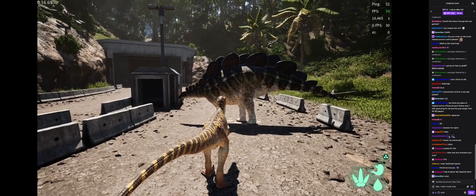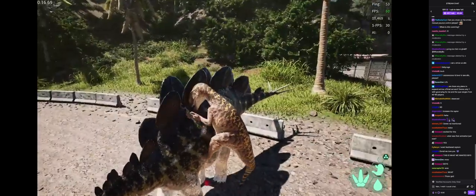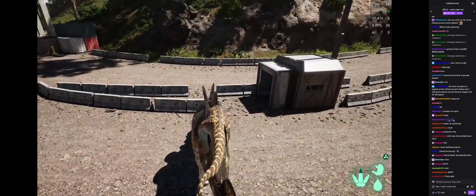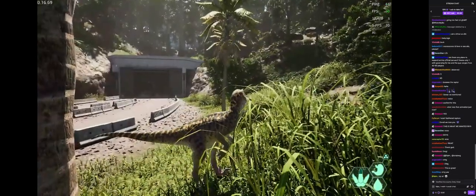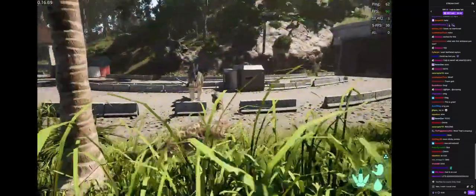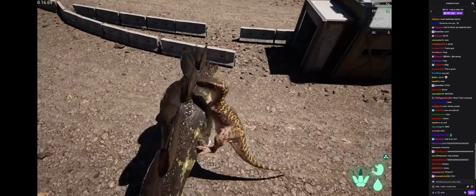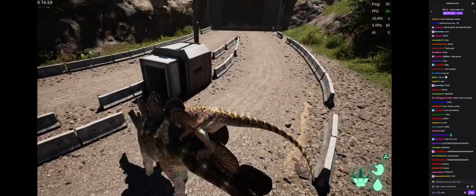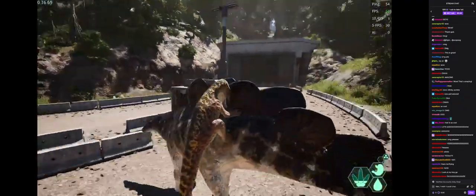But if it is an animal such as a Stegosaurus, and you decide, oh, you know what, I might have to, there we go. You can just decide to climb on their back and then decide, I'm not going to deal with being on that side of you at all. Now, mind you, there is no smooth translation for moving any of that. This is just a quick little fun, hey, we're going to have the dinosaur move. But depending on the size of the animal, you'll be able to move to different latch points. And there's also something here as well.